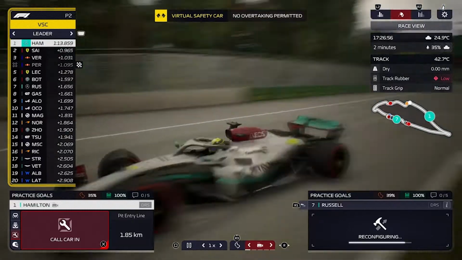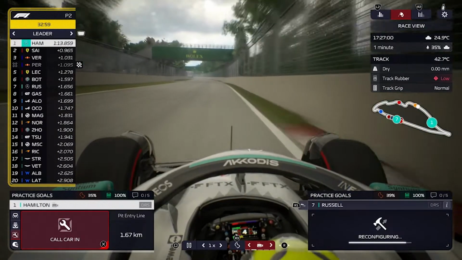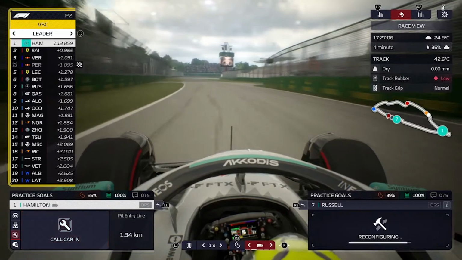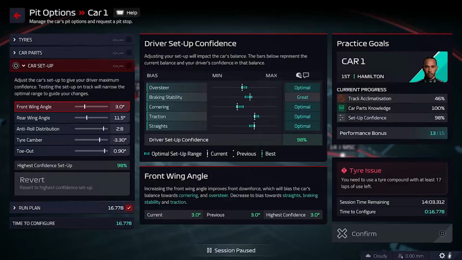That looked dangerous. Lewis Hamilton at the minute is currently under the virtual safety car out on track. He tops the timesheets by nearly a second, but it does have to be said that Max Verstappen and Sergio Perez did their laps on hard tyres. Lewis Hamilton then in practice 2, 98% on the confidence, so absolutely brilliant.